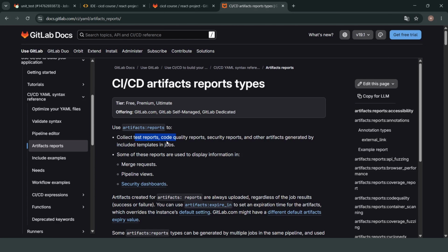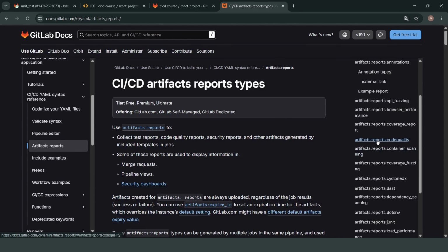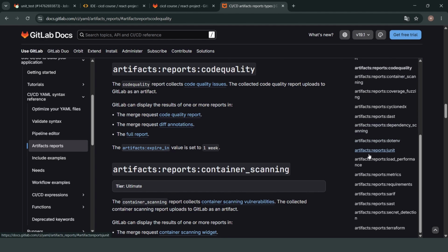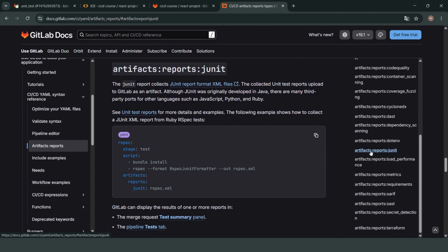For example, we have test reports, code quality reports, and security reports. And for us, we are interested in the JUnit reports.